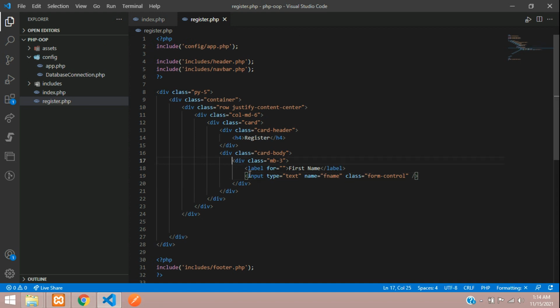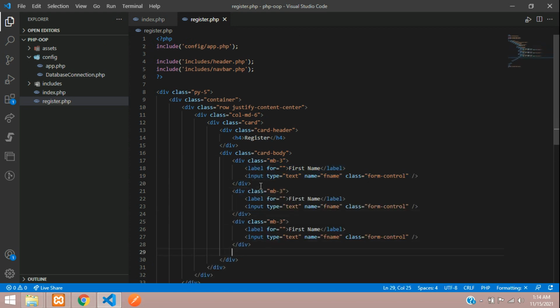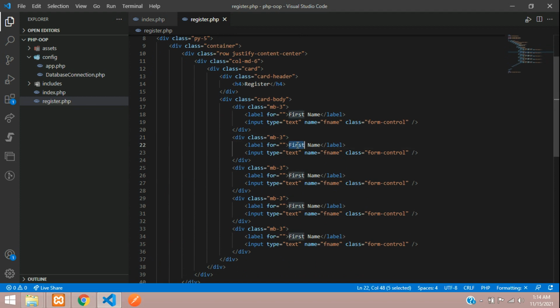Let's copy this and paste. This will be the last name, and let's give this as lname, then email, and then your password, and then the confirm password. Let's change this to confirm password and here you keep your password.